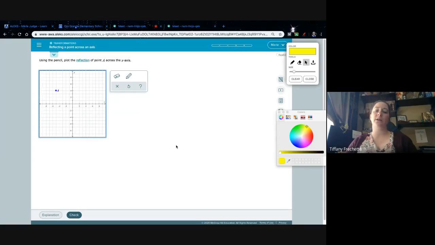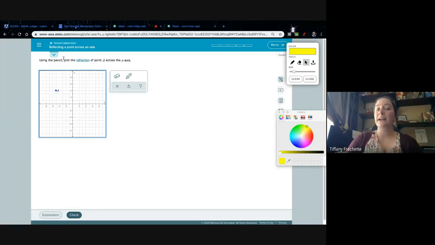Reflecting a point across an axis. So this one, reflecting, is another transformation, which is why you've got the little transformations up here. That's the piece of the pie that it fits in. So again, and I'm going to say this on quite a few, I'm recording some of these in junior high courses. So this one's an 8th grade course that I'm currently in, but it will be used in other courses. So sometimes this might be the beginning of learning how to do transformations for high school.